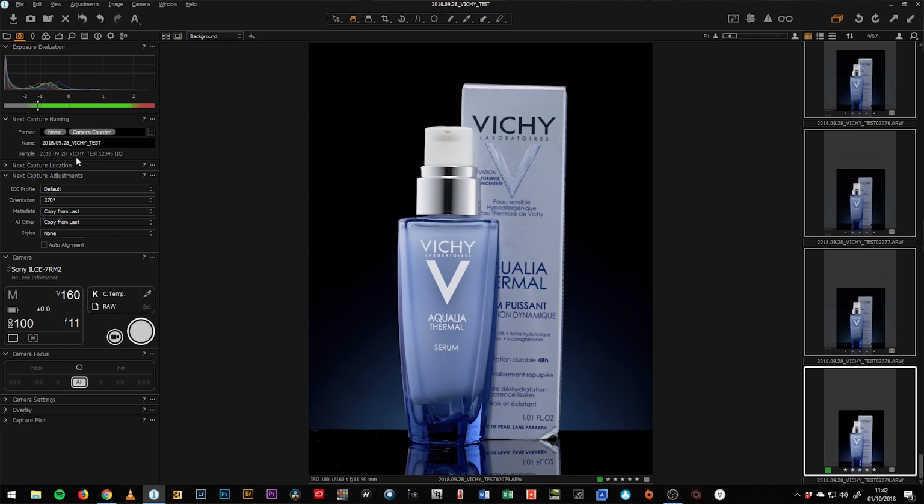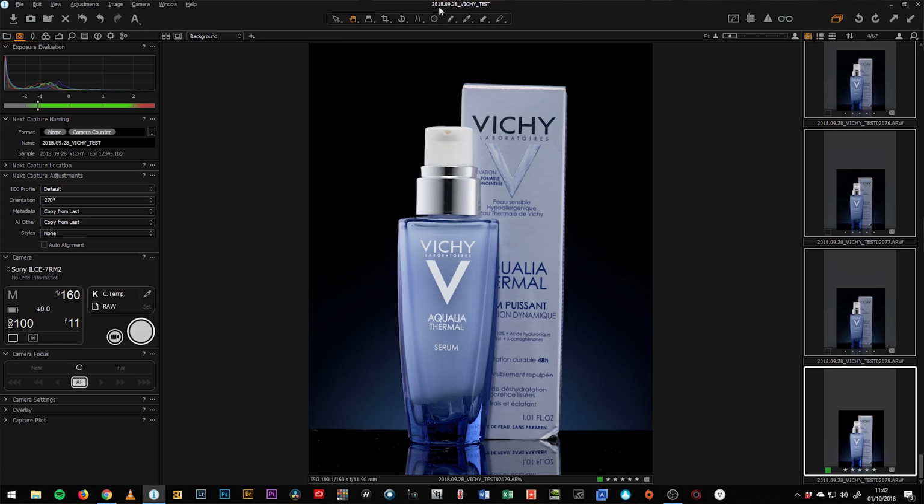Other than the adjustments tabs, up top we have the toolbar. In the toolbar you have lots of different settings. I'll go through it properly at a later stage, but if you want you can just hover over each one and it will tell you what each setting is. Most of them are pretty self-explanatory. Some of them might be a little bit confusing, but for the most part it's all quite obvious.